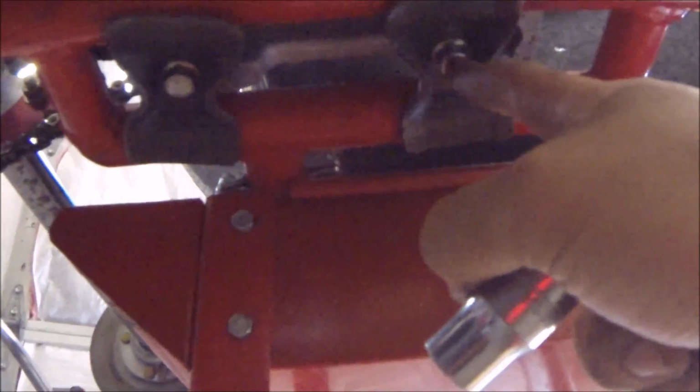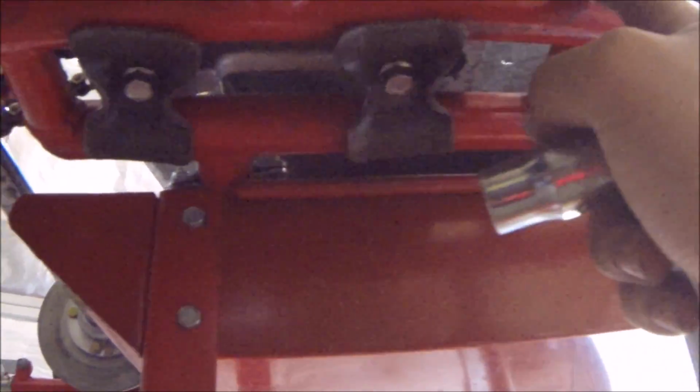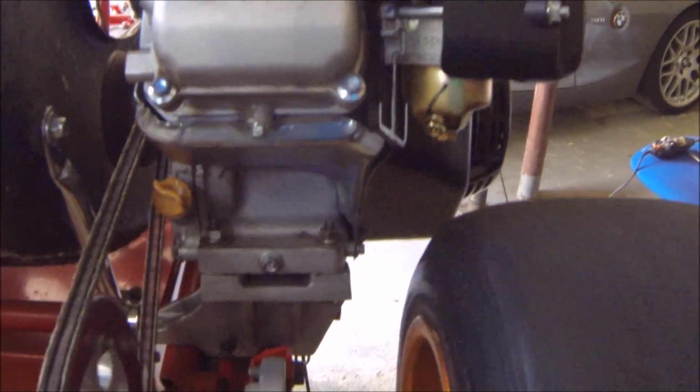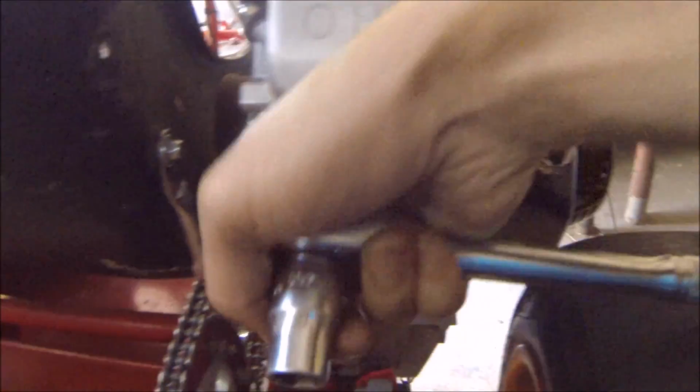Underneath the chassis, there are two bolts that actually hold the mounts to the chassis itself, and you're supposed to loosen these up. On top here, you'll be able to see there's an adjustment for the forward and back motion of the go-kart engine. Here, as you can see, it's kind of tight. This is supposed to be spinning freely, so we have to move it back a little bit so there's less tension on this. So I'm going to loosen these bolts up and move it back a little bit.